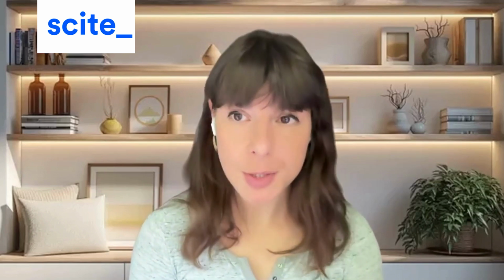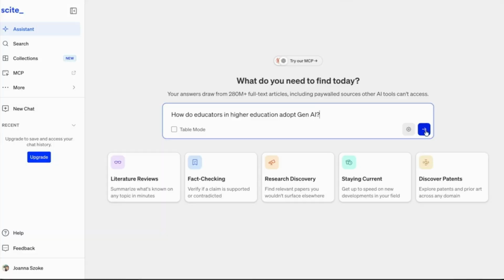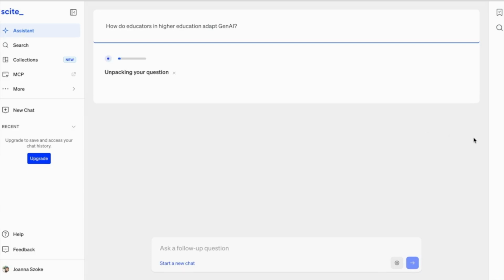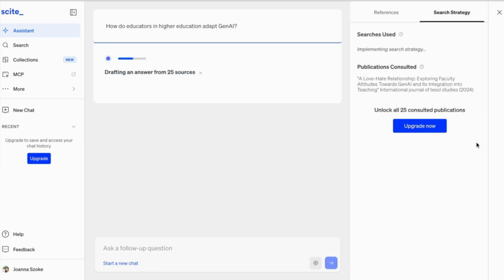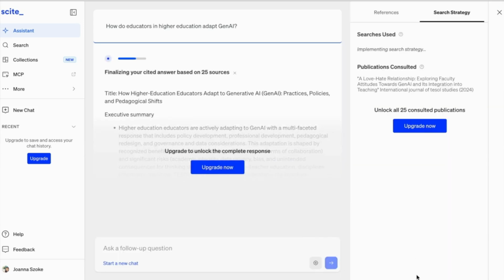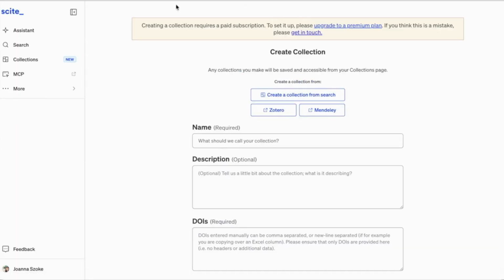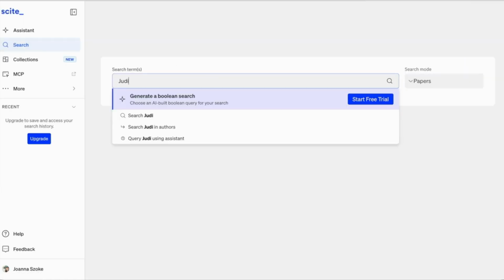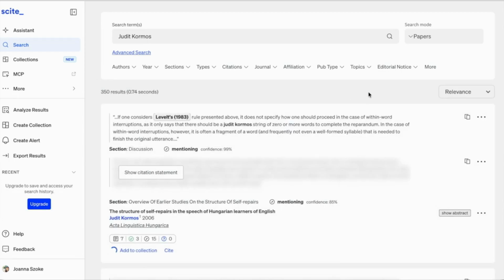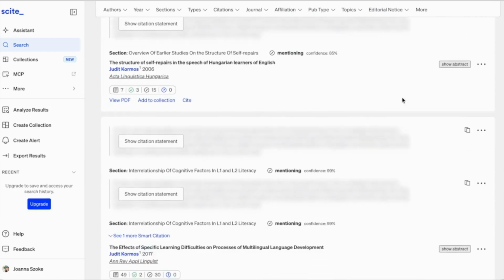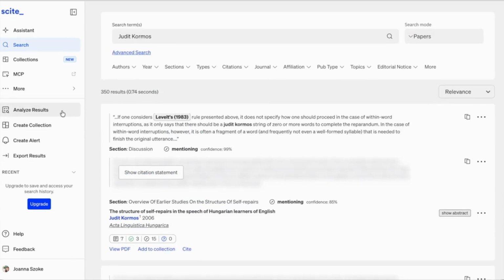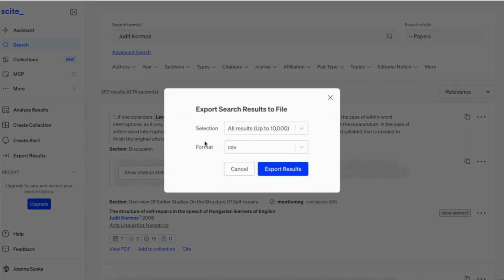Unfortunately, what you'll see pretty soon is that most of Cite AI features are behind a subscription. As you can see, it started giving me the response in full text format, but I would have to upgrade in order to access the entire search results. Most of the features, unfortunately, that I'm going to show you are behind this paywall. So, for example, we could have an advanced search. We can search by title, author, keywords, or DOI. And again, because I'm on the free version, I cannot really see most of the search results.